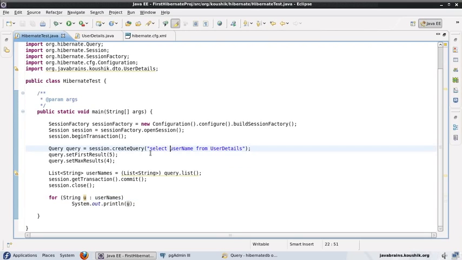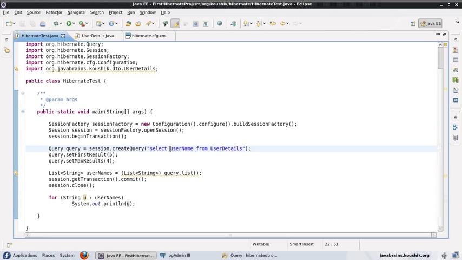I have more than one field here. So let's say I enter select user ID, comma username from user details. Then Hibernate would return me a list of lists. Each member of the first level list is going to be a list of two values, which is the user ID and the username. So you can enter any number of column names or field names you want, and it's all going to be added to a list. There are a few other ways we can configure this. I'm not going to go into the detail, but I'd recommend you try them out.